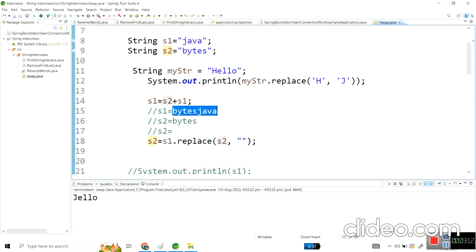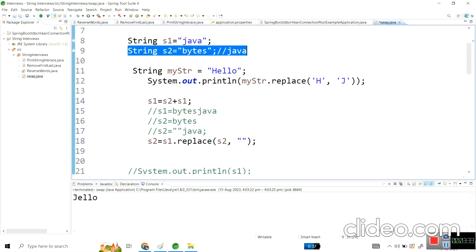So we are replacing S2, whose value is bytes, with double quotes, that is, with an empty string. Finally, S2 contains Java, which is what we want. So now we have one result, Java.